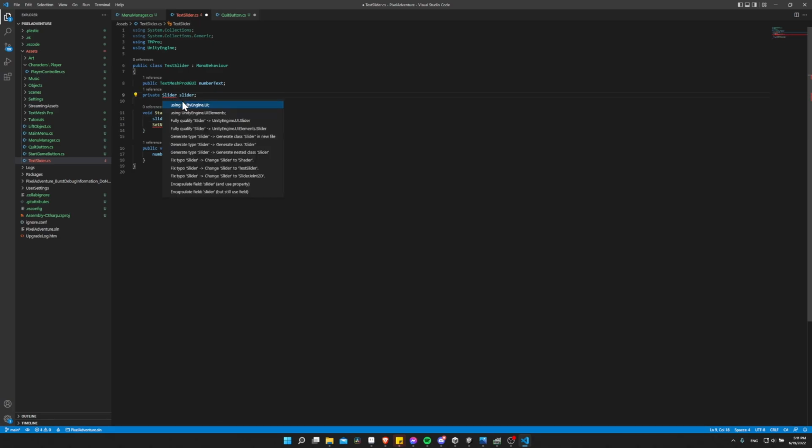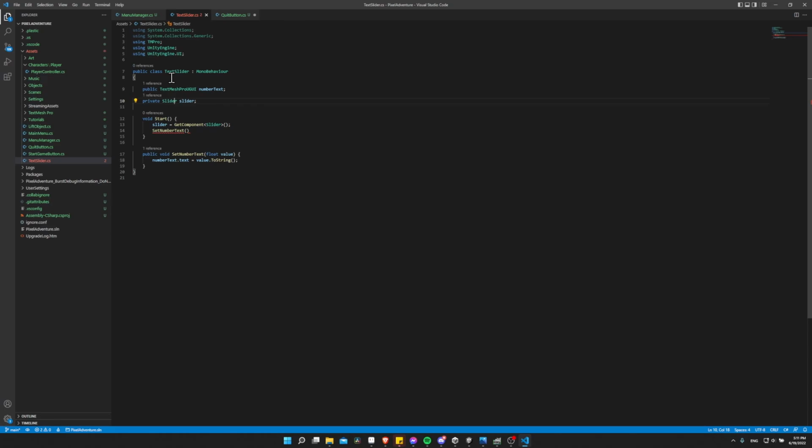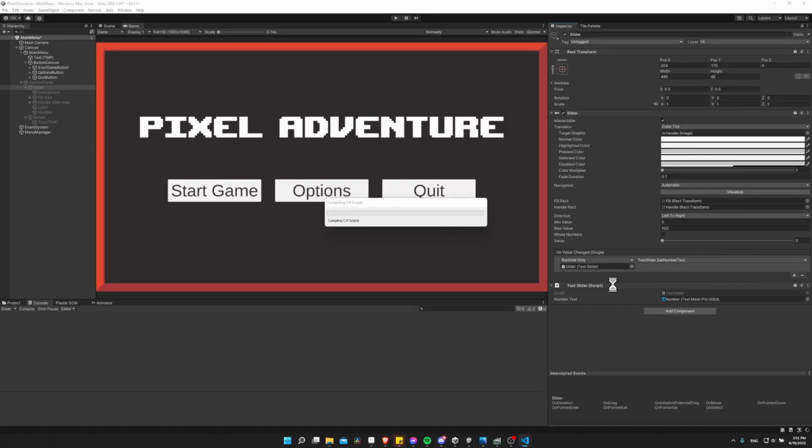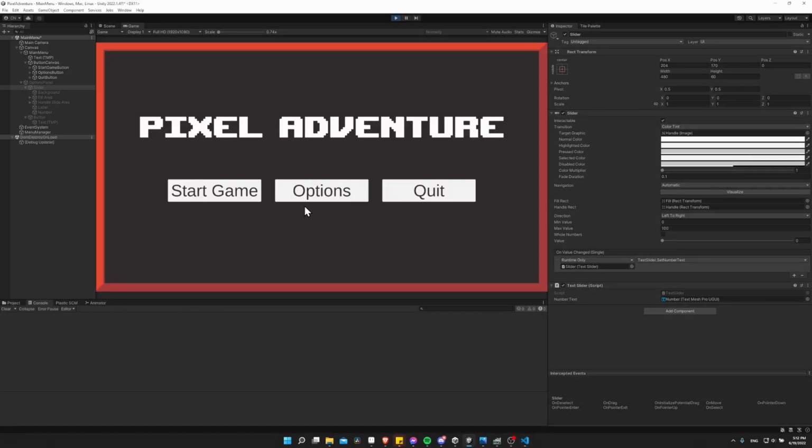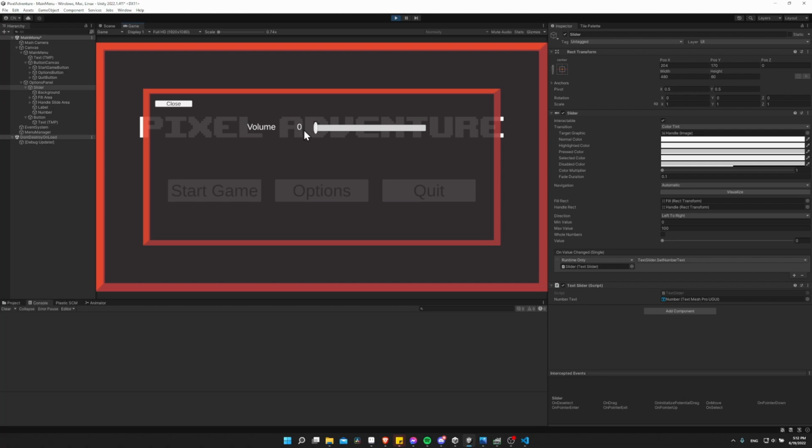Okay, now let's import the UnityEngine.UI so that it knows what it's talking about. And now that we have this slider, we can do SetNumberText slider.value. Okay, and this will also mean that this text slider component requires there being a slider for whatever it's attached to, but that should be fine because these are always going to go together, or one would think. So let's go ahead and hit play. Open up the options menu, and we can see it defaults to 0. So now whenever we change it, the value is going to be updated, but when the options menu starts, it's set to the correct value.